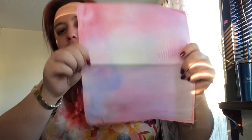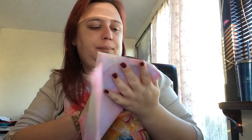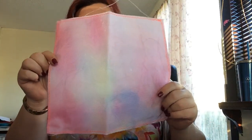Another piece. I'm trying to figure out why that's got... That might be one that I messed up on. It could be his piece.